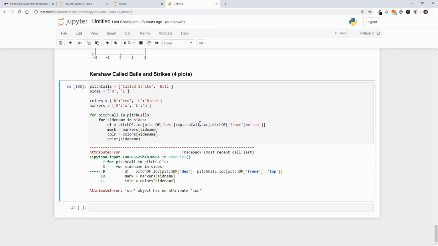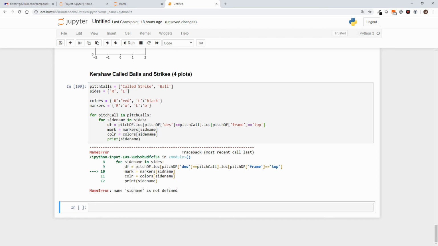So we're going to need to close pitch call. So what we're doing is taking the slice where des equal pitch call, and then of that we're taking the slice, which makes us one too many square braces there. And side name. So much for the better typing, right?